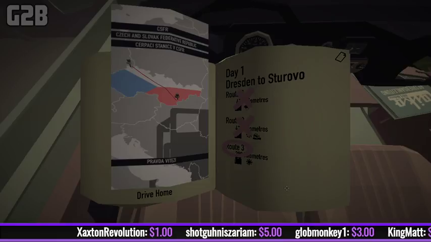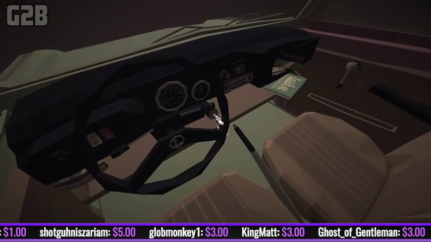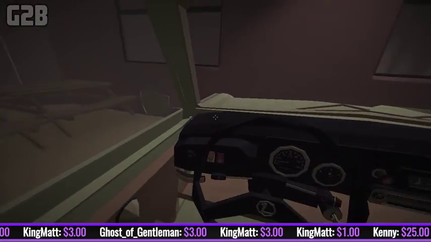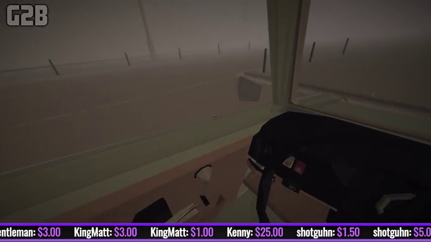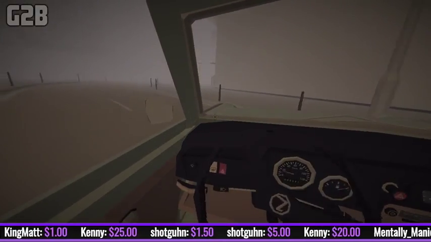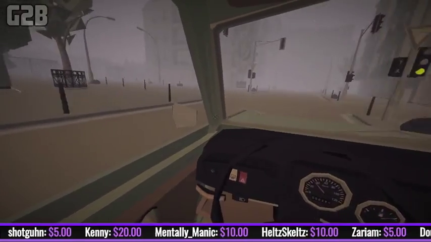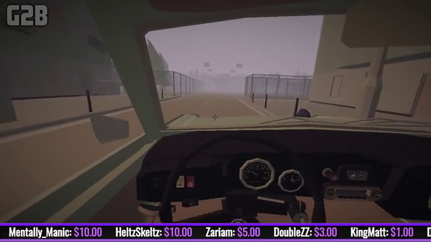All right. Oh, that's not what we want. Turn that down. Good. Here we go. We're fine. We're just damaging the car a bit. That's okay. This is fine. We're okay. All right. And this is the way we have to go, right? Because we're going to Starovo now or something.